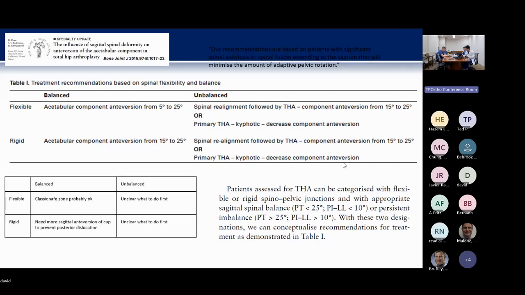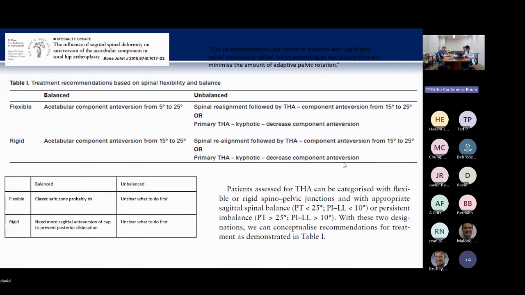But from this paper, they said, if they have lumbar sagittal imbalance issues, it's not always clear what to do first. You may have to look at what pathology is more important. Obviously, they don't go into detail about whether they're presenting symptoms. A lot of times, if they're not a deformity patient and it's just a sort of stenotic patient, we don't necessarily try to fix every flat back. And certainly that's not what this paper is advocating, but maybe this is an indication where if it's a gray area, you may be sort of more inclined to treat the back first.